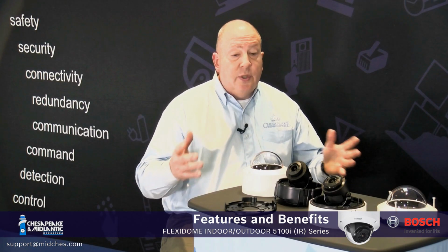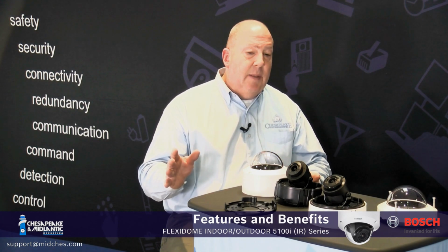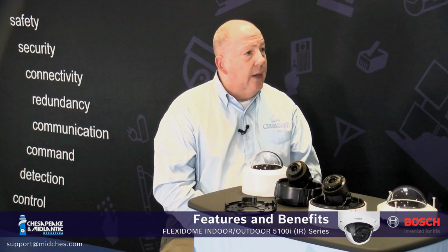So again, these two products are very similar, but if you need that special power, outdoor rating, things of that nature, go with the outdoor one. Otherwise the indoor version is a great unit, and very few indoor models are IK10 rated. I think those are the features that set this midline camera apart from a lot of the other people out there on the market, and Bosch has really got a home run here.